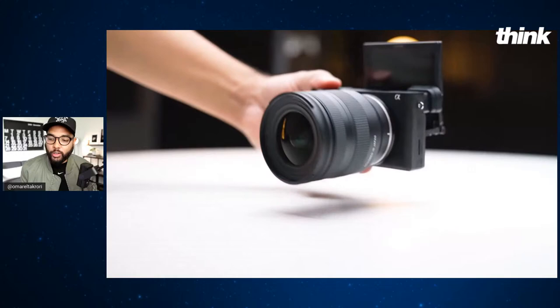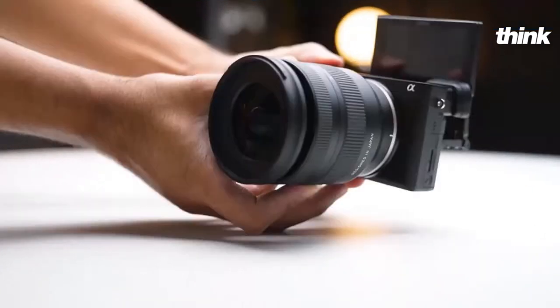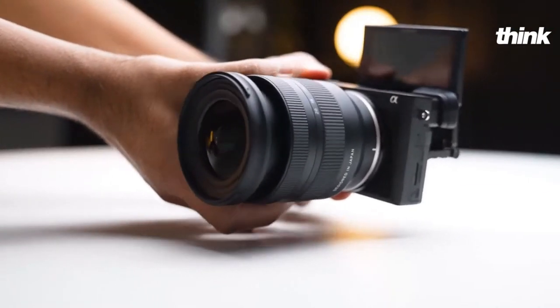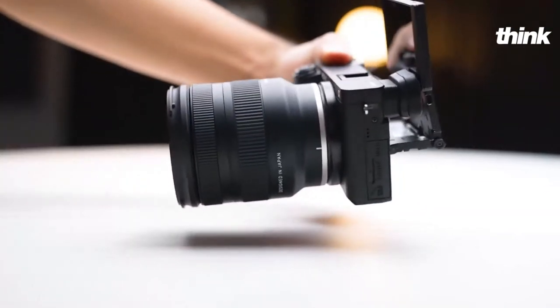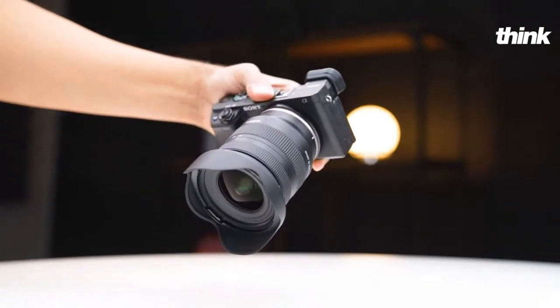And yes, depending on your budget, as Mr. HD shows, if there's something that fits in your budget, one thing to know about lenses in particular is that lenses always hold their value simply because they don't change, right? So you can buy a camera this year and it can be old in 2 years. But if you invested in a lens that you needed, it'll hold its value. Not that you're going to resell it later, but you can use it later. If you upgrade your cameras and you stick with the Sony system, you could still use the lens.